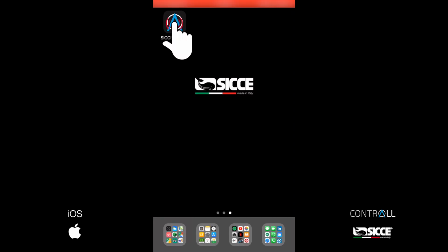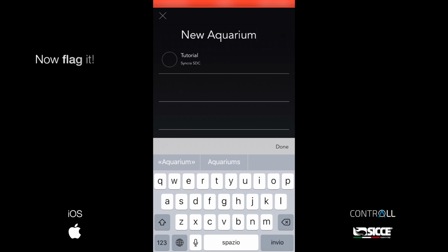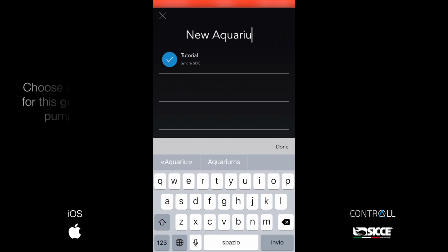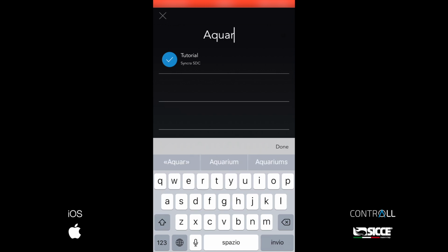Open Control app. Press the plus symbol in the upper right corner to manage the pumps. Is the pump flagged? Do it by clicking on the empty circle. You can choose a name for this group of pumps.